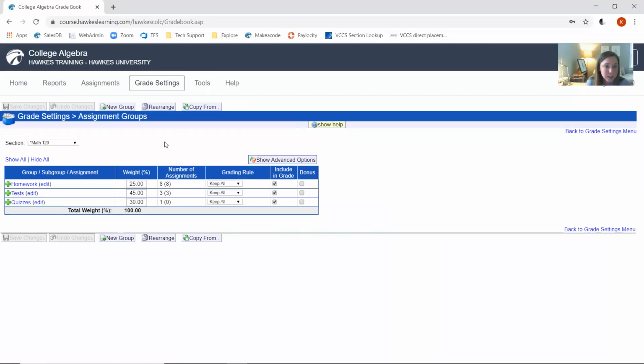Assignment groups really just allows you to set up and determine a grade scale to match your syllabus. This is essentially how you're choosing to grade your students for any of the work that you've set up within your course. We do have a variety of assignments that you can actually choose to set up that I'll go through on the assignments tab.